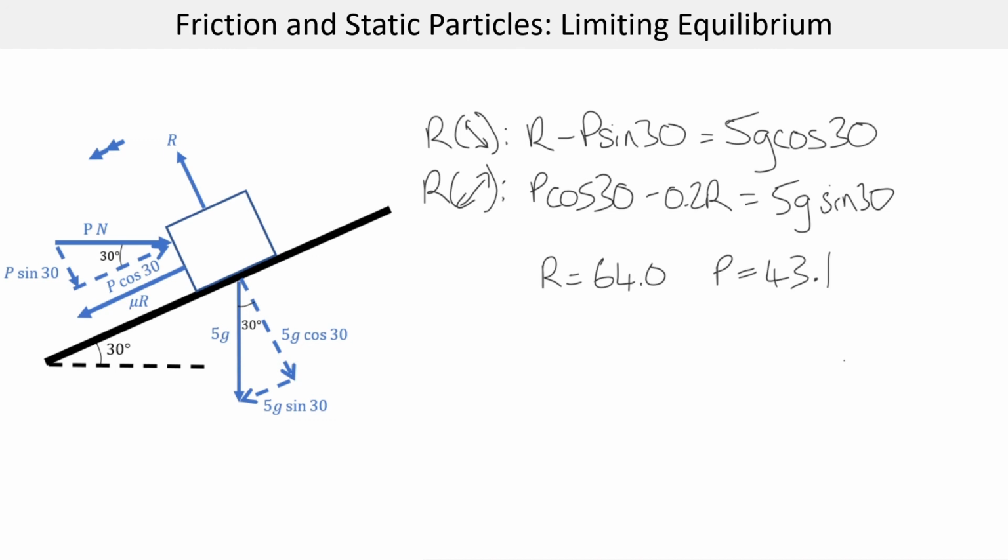So these are the two possible answers for the amount of force needed to hold this particle in limiting equilibrium. Needed for this particle to be just on the brink, just on the point of about to move. In one of them, it was about to move and slide down the slope. In the other one, it was about to move and slide up the slope. The direction in which we modeled friction was the determining factor. Okay, so look out for that. Some questions will ask you for the minimum force needed. Some will ask you for the maximum force needed for limiting equilibrium.